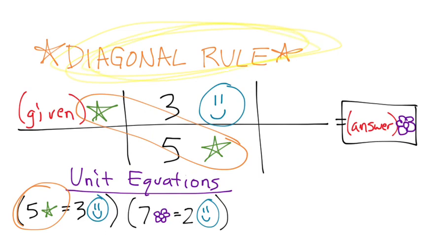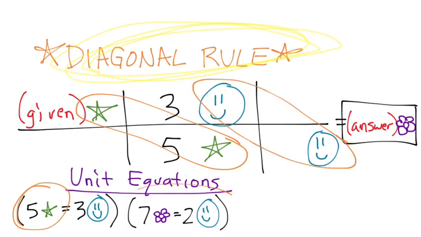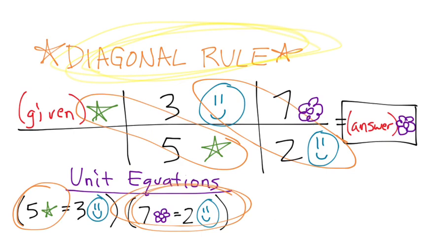So if I'm still wanting to try and get rid of those smiley faces and get to our purple flowers, then in this next bracket down at the bottom, I would need to have some kind of blue smiley faces here in order to cancel out my blue smiley faces that are on top. And if I'm wanting to get to those purple flowers, then that means I'm putting my 2 blue smiley faces on bottom, and my 7 purple flowers can fill in the top. And if all of these other units have canceled out, if I have the same things on top and bottom, they've canceled out and gone away, the only units that are left are purple flowers.